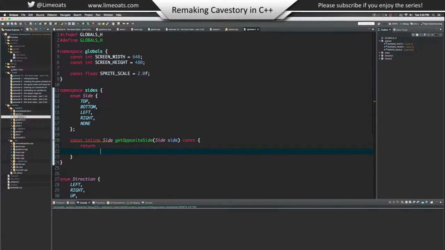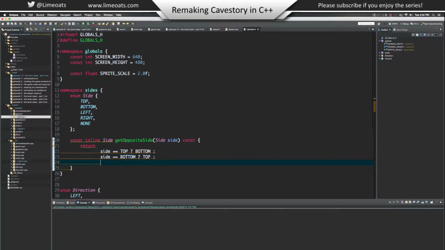So if we pass in top, the opposite side of the top is the bottom, so we'll return bottom. So a little shorthand to do that. If side equals top, then return bottom. Else, if side is bottom, return top. Else, if side equals left, return right.